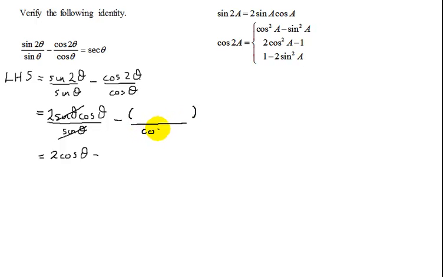...that I want to figure out what I have to write cosine 2 theta as. But don't forget I'm going to divide it by cosine theta. So that kind of gives me a hint that maybe something nice is going to happen that happened in the first term. So I'm going to pick the version of cosine 2 theta that just has cosine theta in it. And hopefully something nice will happen.